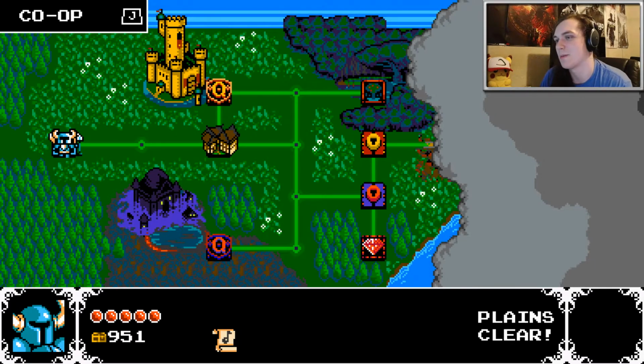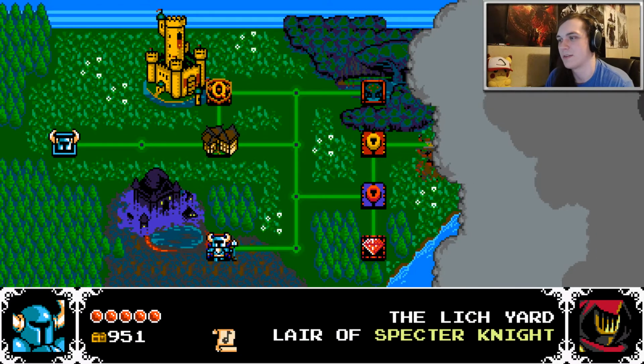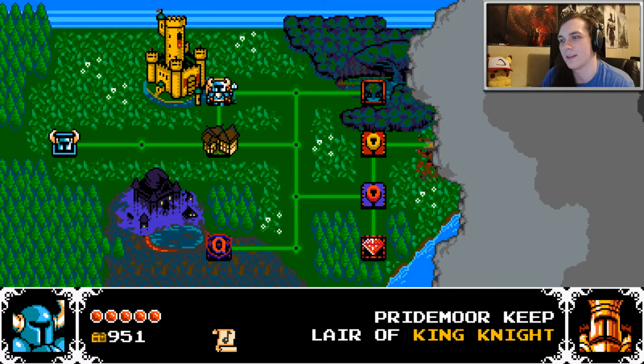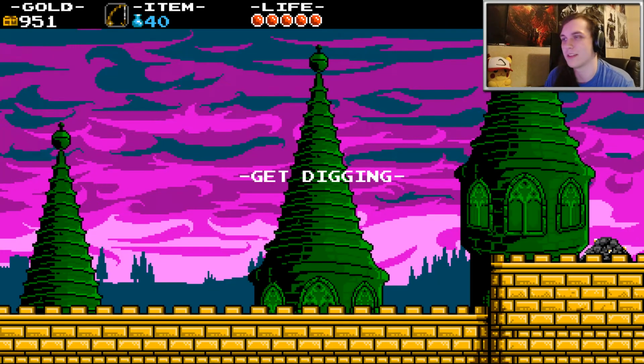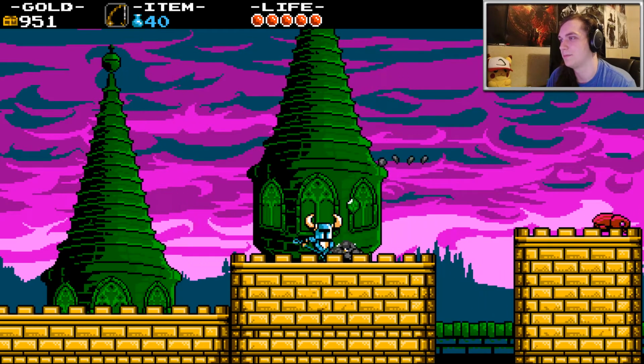In the first episode, we went through the plains, which was the first level. We went to the village, and then we went to the Triple Pond. Now we have an option to go to the Lair of the Spectre Knight or the Lair of the King Knight. I guess I'll go to the King Knight first. I'm not entirely sure which one I should be going to, but I'm sure we're going to have to complete all the levels eventually. So here we are.